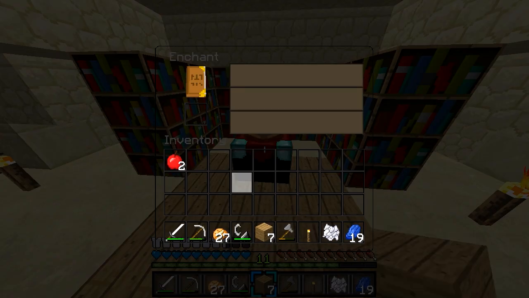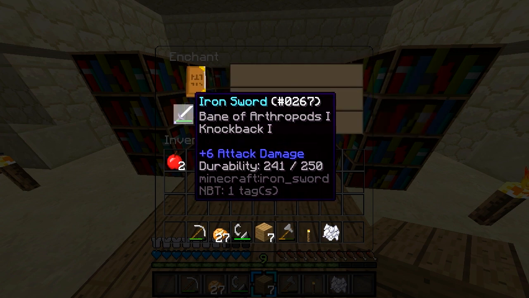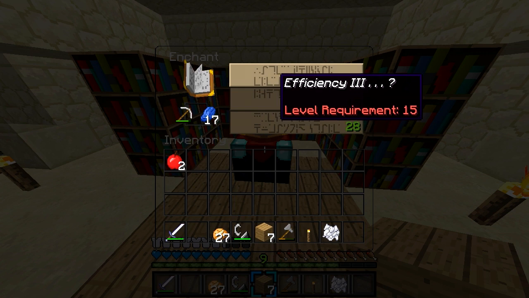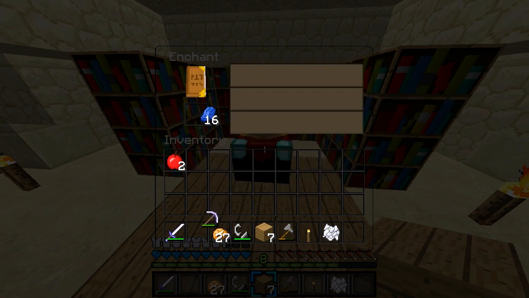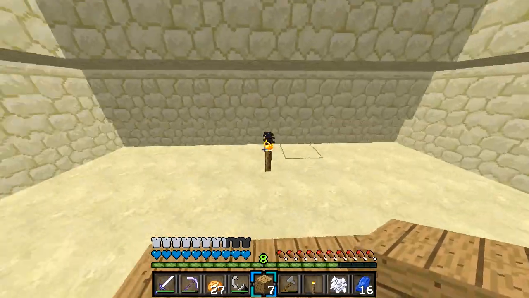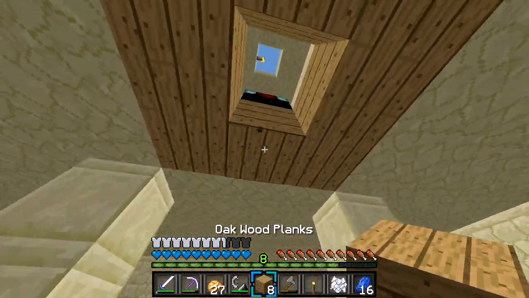That's always good. So, if we could get sharpness, that'd be nice. Knockback, Bane of Arthropods, you know, that's not too bad. Efficiency, thank you. You know, I'm just getting everything up and enchanted because I want to be ready for this, guys. I bet you guys also want to be ready for this.